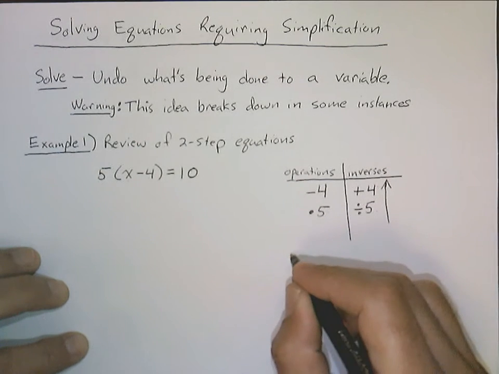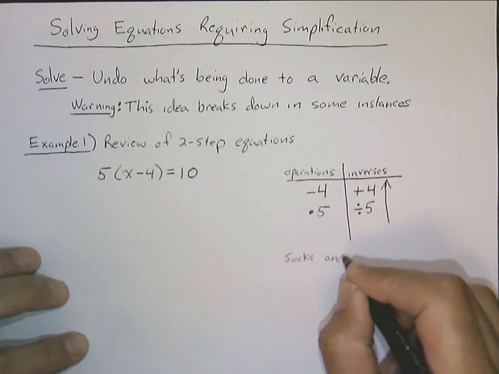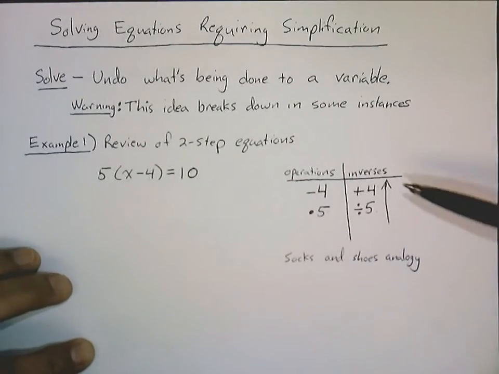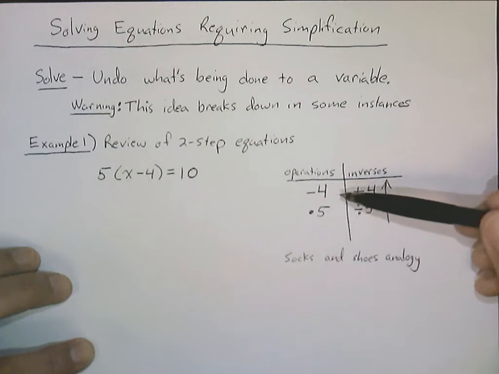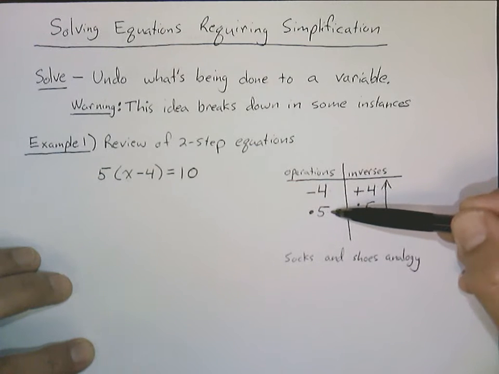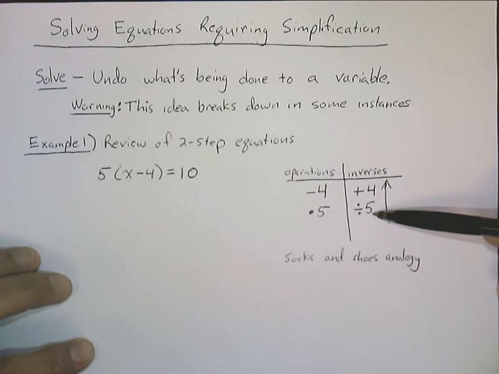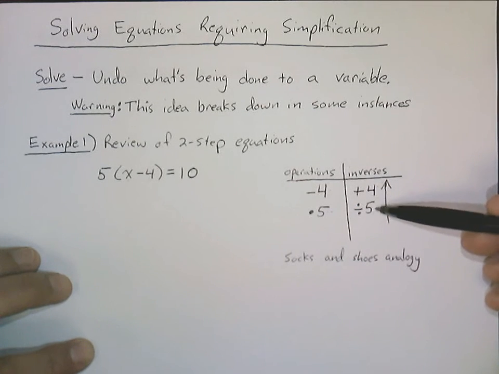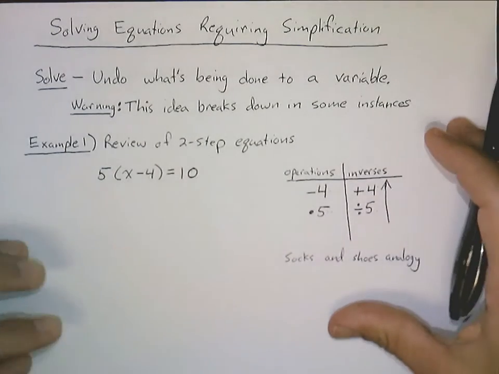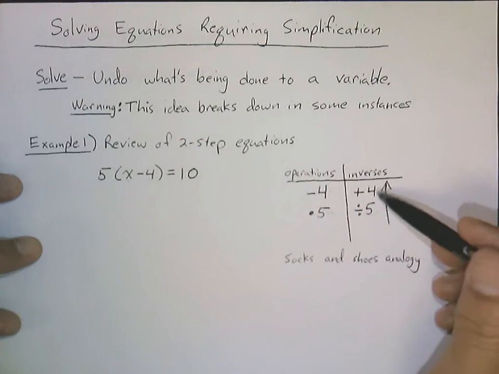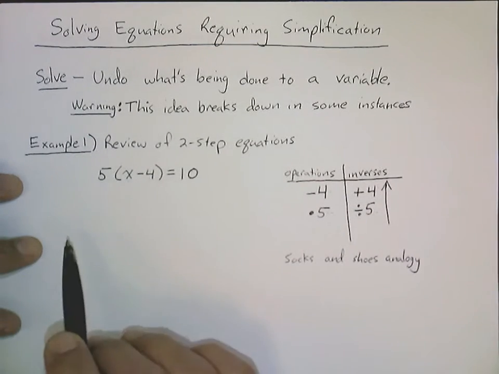And the reason why we do that is because of the socks and shoes analogy. When you get up in the morning, you've got to go outside, you've got to put on your shoes and socks, right? So you put on your shoes first, or excuse me, you put on your socks first, and then your shoes. To undo that, you have to first take off your shoes and then take off your socks. That's the idea. If you take off your socks before you take off your shoes, well, you ruin your socks. Or you might make yourself a nice pair of leg warmers, but we don't want those because it's not the 1980s anymore. But anyways, let's apply these inverse operations to both sides of this equation in reverse order.